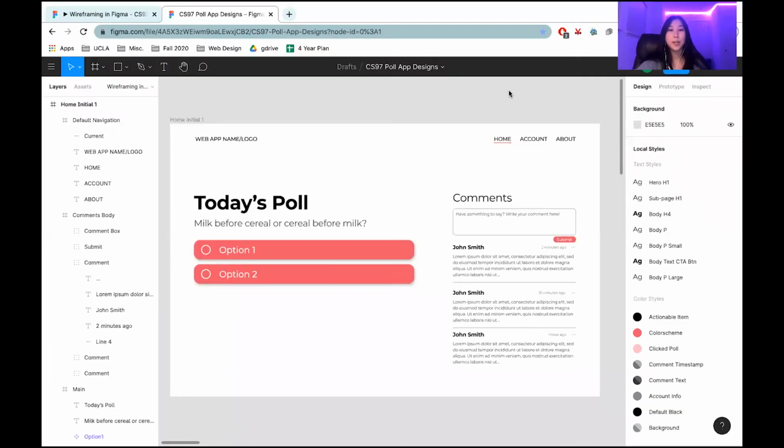Hi, I'm Julia, and for this project, I focused on web design and front-end development. For our web application, we had considered a few other ideas before finally deciding on creating an app centered around daily polls. Our goals were to implement a simple daily poll app where users can create an account and view their profile, vote and comment on polls, suggest future poll ideas, and view their past poll histories as well as demographics. Using Figma, I created wireframes and prototypes for the layout of our web app, aiming to make it as minimal and user-friendly as possible.